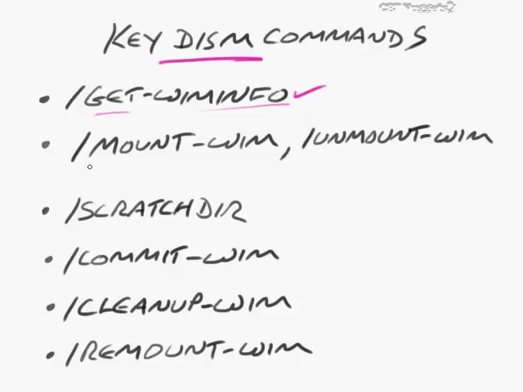But one of the other things you'll want to know about is the Mount-Wim item. The reason for this is because once you find out, using Get-WimInfo, which image you want to work with and what it's called, you want to mount that WIM file so that you can do a number of different things. Number one, you could just browse the file system. It'll look as if it were a running operating system, even though it's not actually the case. It just exposes the folder structure and all of the files that are contained in it.